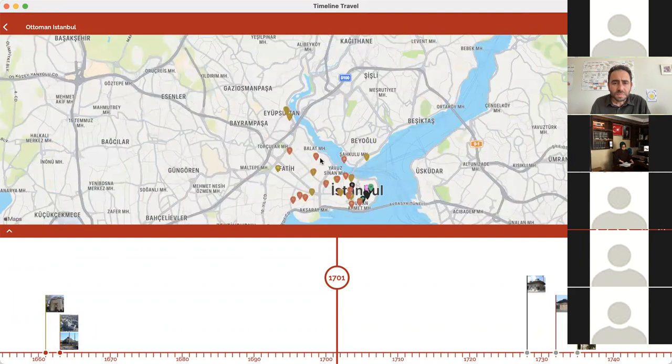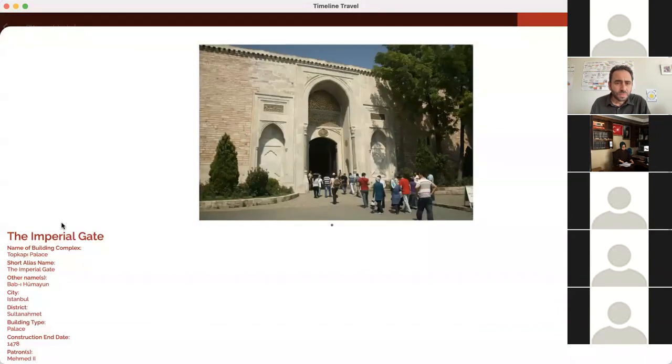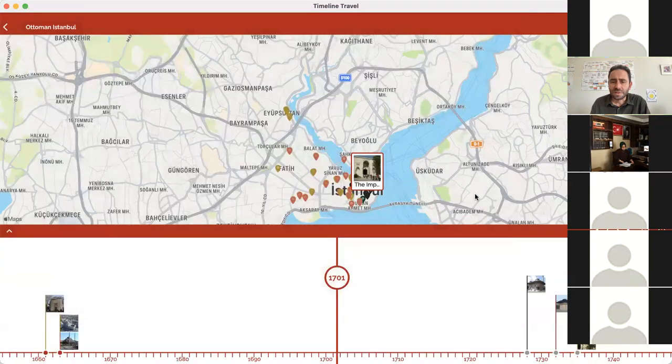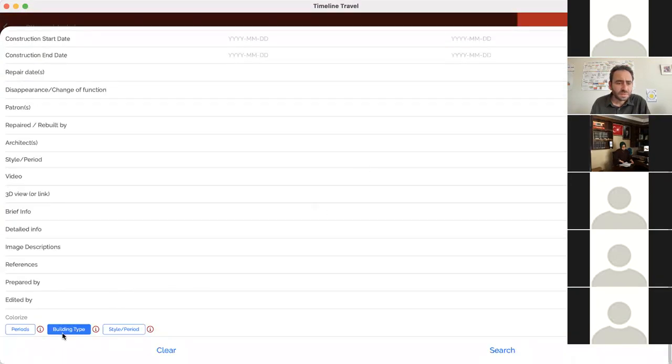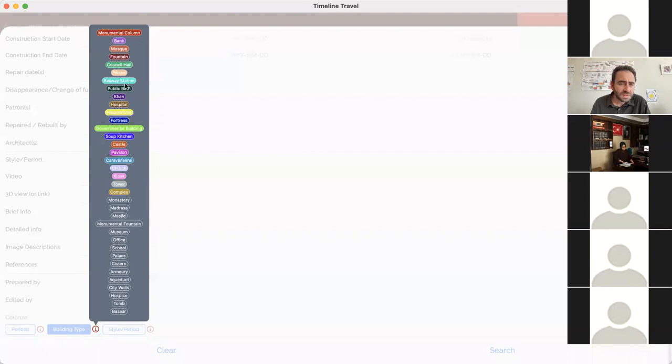So the different colors are representing different types of buildings. For instance, the green color here is the Topkapı Palace, so it's a palace, while these are mosques and complexes, gray and yellow and orange ones. And there are also other types of buildings. You can see the legend here. So which color means what? You can see it here.